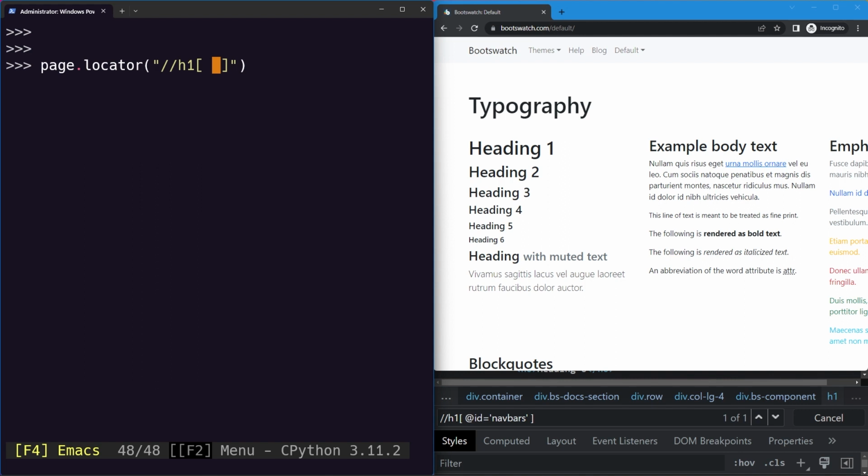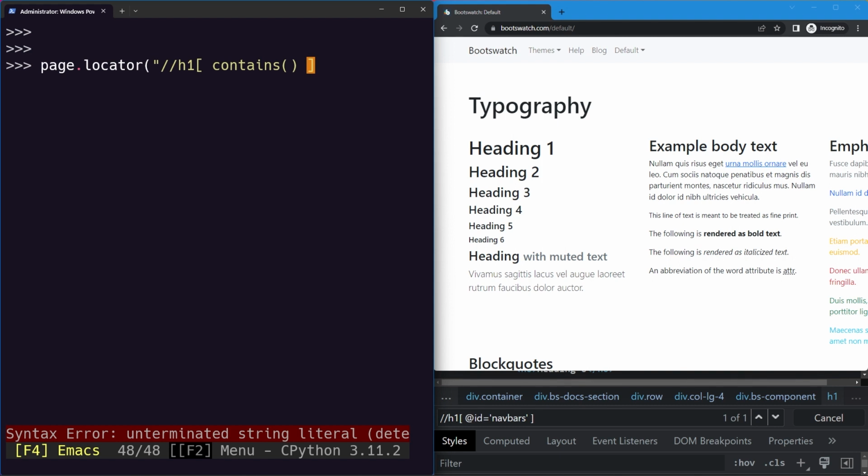To do that, inside of the square brackets, we create a new function definition that is contains, and inside of this parentheses we provide 2 arguments. Now let me go ahead and put this into a new line so it is formatted correctly.